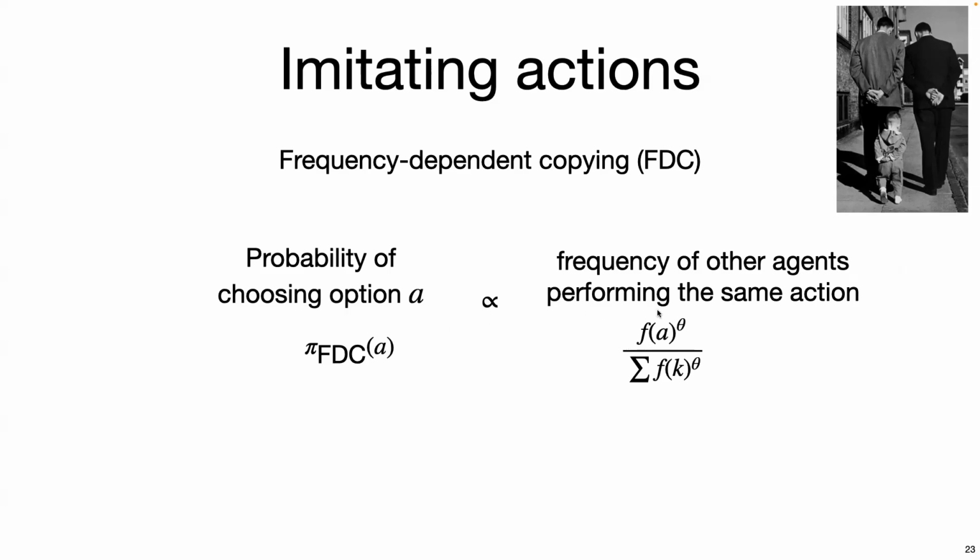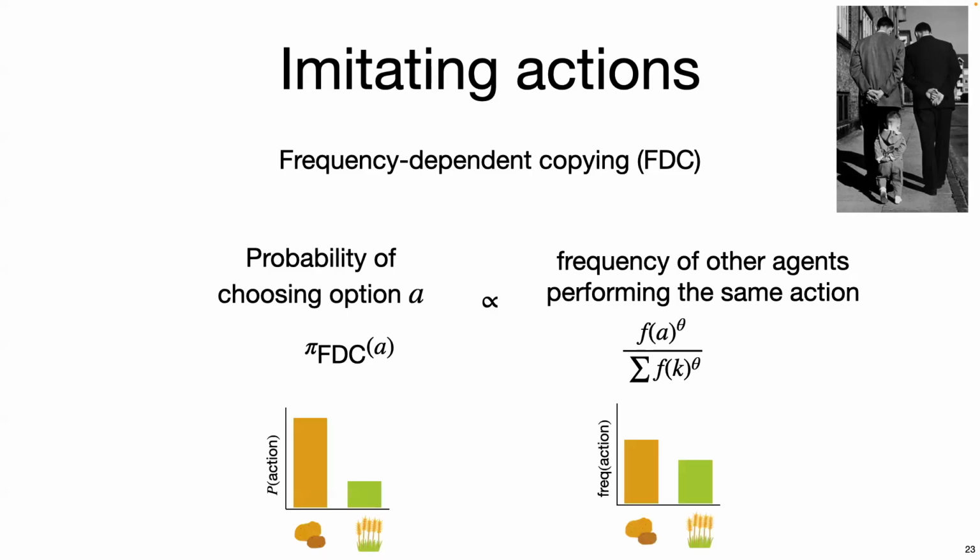Okay, so this F is just a frequency, and this policy can simply depend on the popularity. Okay, so we're more conforming towards the more popular actions. Here we might have a parameter theta that's known as a conformity exponent. So the larger this exponent, the more conformist we are. Okay, where smaller values mean that we're also more likely to choose the second or third most popular option.